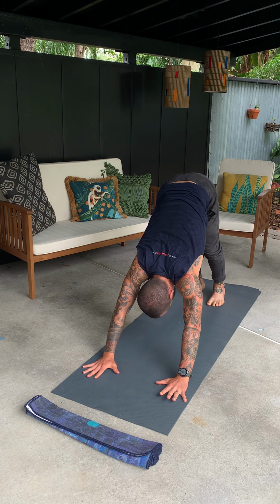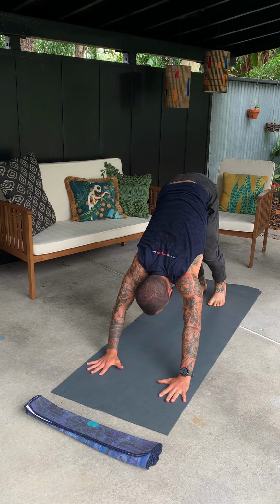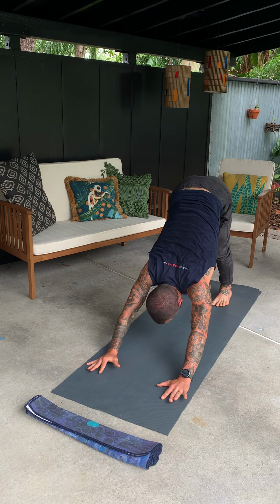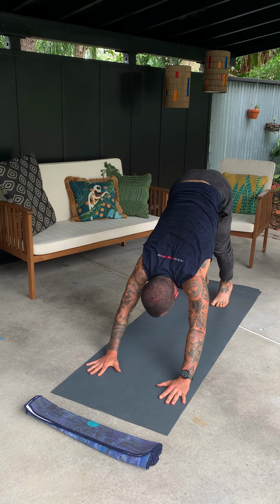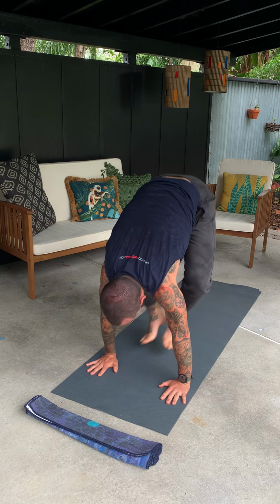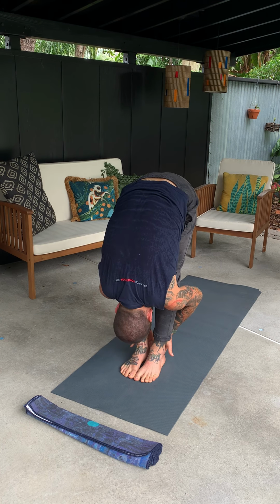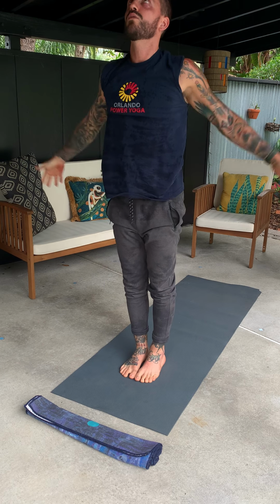If you know your vinyasa practice, your sun A's, go through a few, right? And if not, if you're skipping your vinyasas today, just step back to down dog whenever I call them out. From down dog, inhale high, knees bend, step or float, halfway lift, top of your mat, and then exhale, fold. Inhale, rise up, mountain pose.